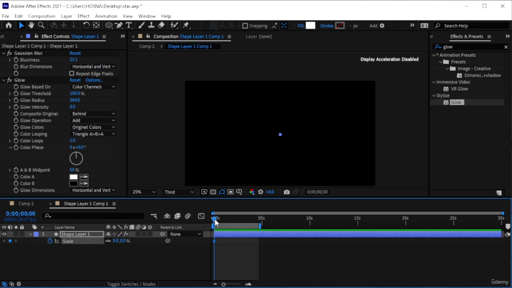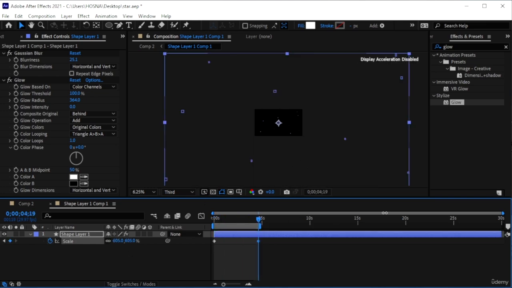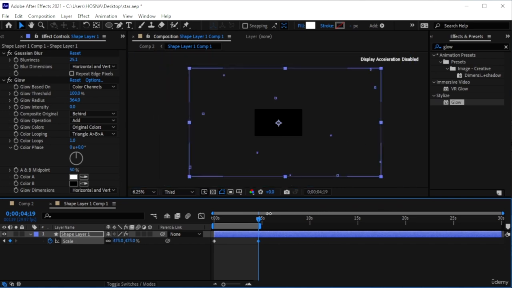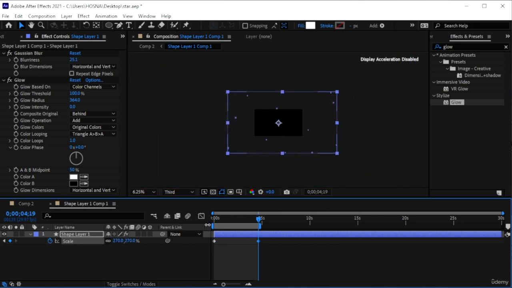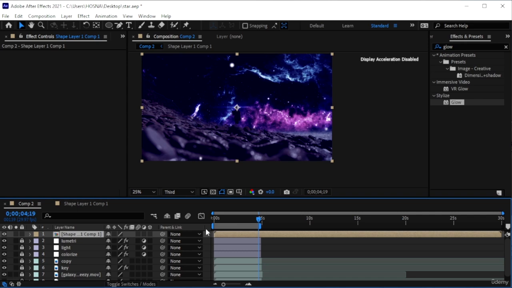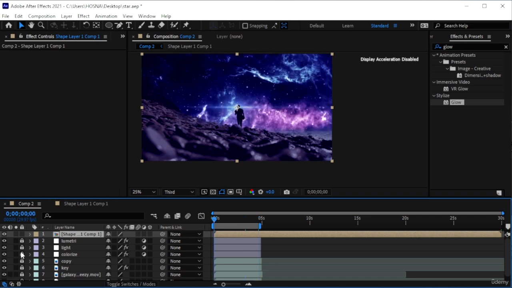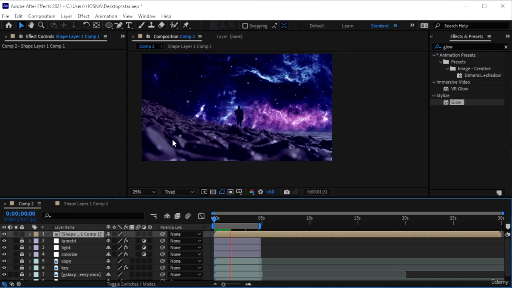So we're not seeing anything. Turn on the stopwatch and we're going to go all the way to the end. Zoom out and just expand it past the composition, so it's like going out of frame. Let's go to like this much, so we have some in frame by the end. And I'm going to go in the comp and see how it looks. Play it. So now you can see we're getting those little things on our layer 2. So now they're connected. We're getting some outside and we're getting some inside.